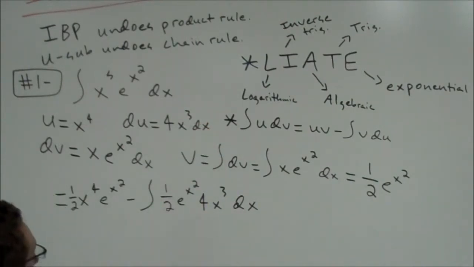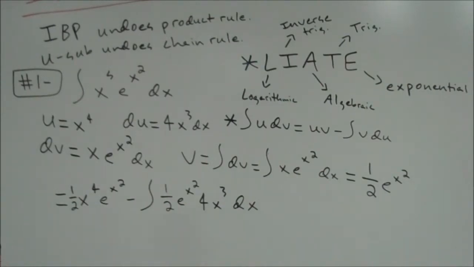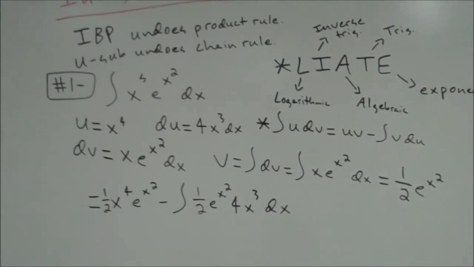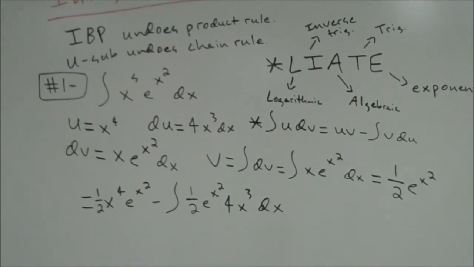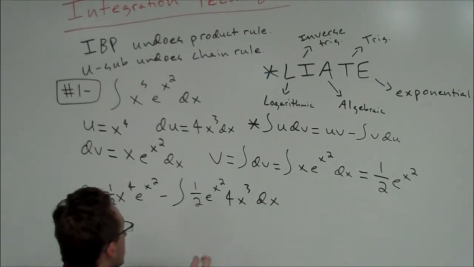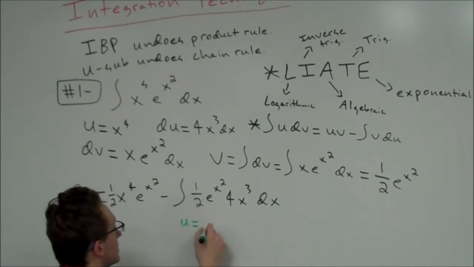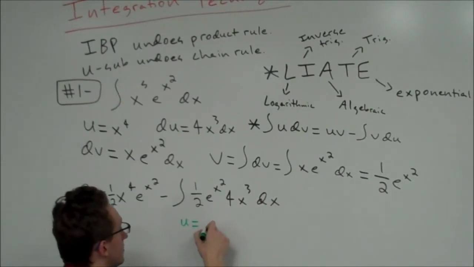And then what we actually see going on is that in this new integral that showed up from the first iteration of IBP is that we'll actually need to do it again. Okay, we're going to need to do IBP again on that one. Okay, so we will do another u and v. So here, let's do this similar thing where we save one of those copies of x to be put in our dv.